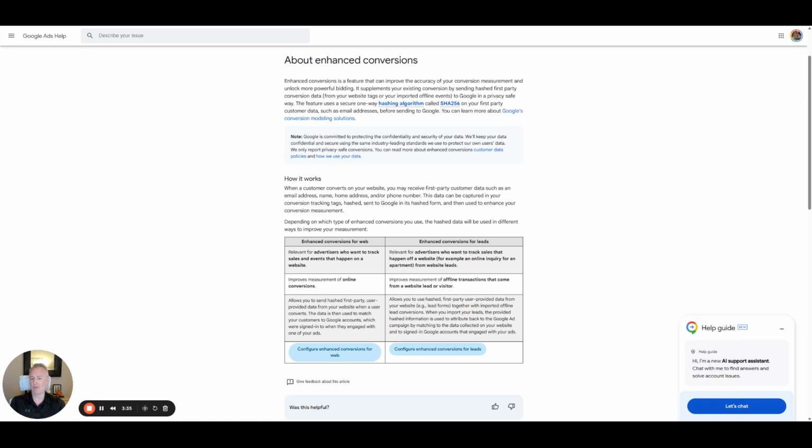But the one that happens the most of all is when you use multiple devices in the time you go from clicking on the ad to actually submitting the form. A common case of this would be somebody on their mobile phone clicks on an ad and visits a site, but they decide that they want to use their computer later on to fill out that web form. So maybe they create a bookmark, and then later on they come back from their computer and submit that web form.